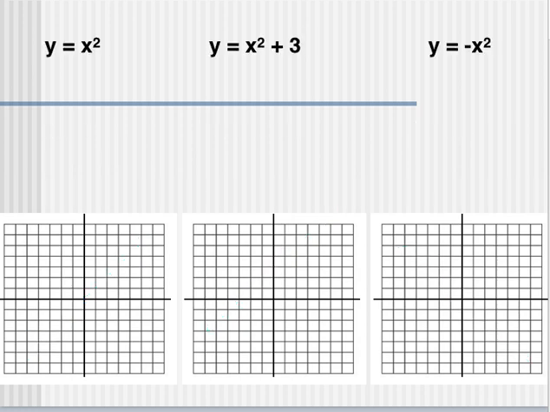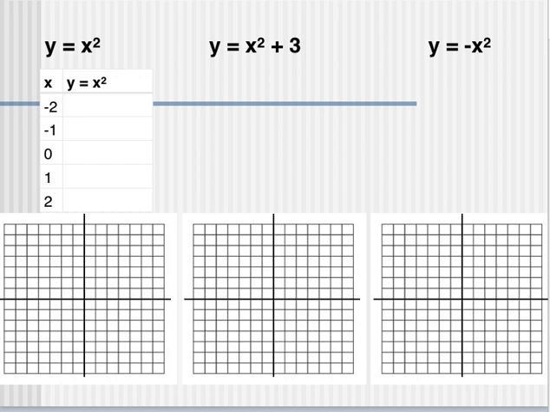For example, the x squared family, the quadratic family. y equals x squared is the parent function. It's the simplest version. You may or may not have learned how to graph y equals x squared last year in algebra. It kind of depends on whether your teacher had time to go over it. So I'm going to quickly teach it now. To graph something like this, let's start with a table.